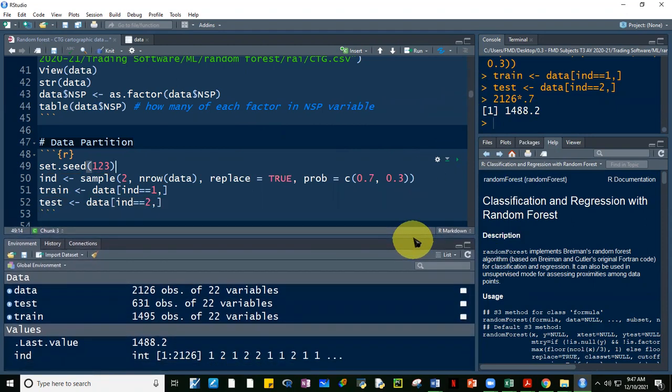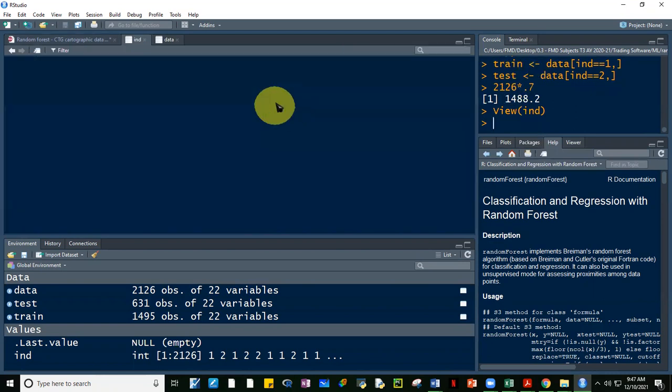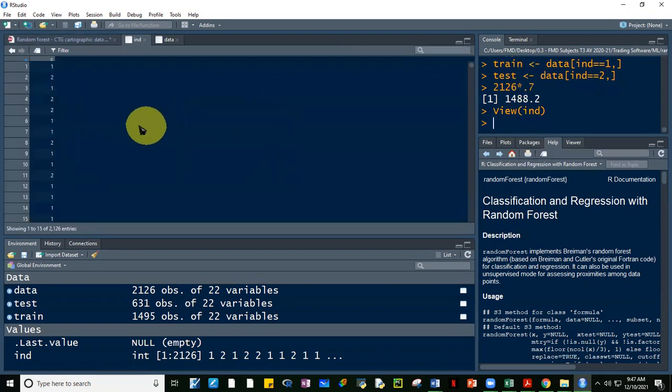So, we have the same data, no? Okay, if we take a look at, i-view natin si ind. View, yung index natin, let's view it. Okay, we can see here that 1, 2, 1, 2, 2, 1, 1, 2. Ito yung classification natin. Okay, and if you check, guys, your classification, it will be the same. Ibig sabihin, we will have the same train data and the same test data.